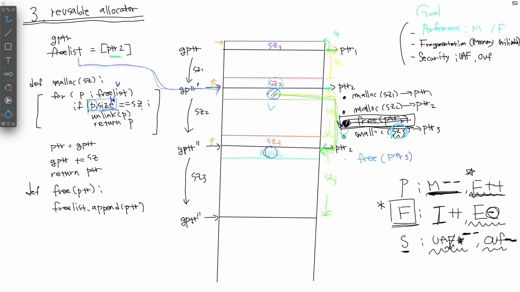But this type of structure, what we call inline metadata, because we embed the metadata as part of the memory region. So this is pretty interesting in terms of security as well. So far we've been discussing UAF and overflow, but in fact there are many things you have to consider in this architecture, because now we have a lot of pointers inside the free region.